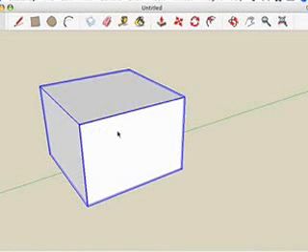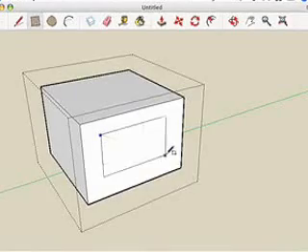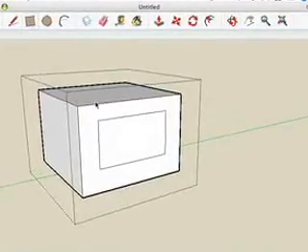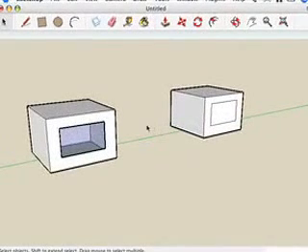In that case, I'm going to double click to edit the group. Now that I'm editing the group, I can go ahead and draw a rectangle like that, and everything works exactly the way it's supposed to. Okay, so those are the things you can try when edges on your face won't sink in, and you can't get openings drawn the way you want. That's the end of this video for Chapter 16 of Google SketchUp for Dummies.